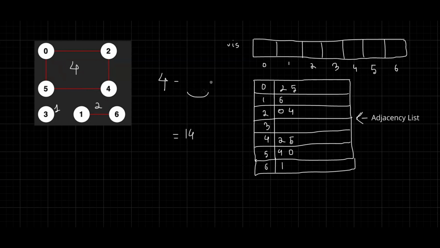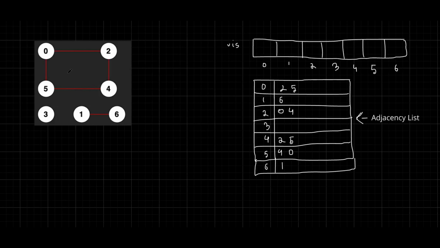Now, how can we basically solve this problem? The algorithm is pretty simple. We have to run DFS on the adjacency list representation and count how many nodes are present in the current component. After that, once we have found the number of nodes present in each component, we will simply multiply them and get the answer.